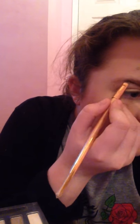So for eyeshadow, I haven't really got a new eyeshadow palette, but I want to try this out because I've only used it a couple of times, but it isn't new. These are my two little boxy palettes. So should I do my eyebrows first? I'm gonna do my eyebrows first, but because I haven't got any eyebrow product, I'm gonna try mixing two of these, and they are shimmer, but they're not very noticeable, I hope. So I'm going to take a little bit of the lighter brown and the darker brown because honestly, I have nothing else to do for my eyebrows. I'm not good at my eyebrows either, so it wouldn't have really mattered what I used. It would still turn out bad. These are actually pretty eyeshadow colors.